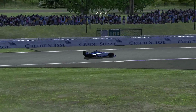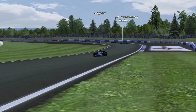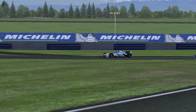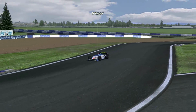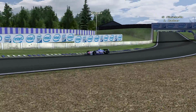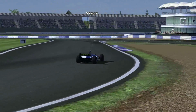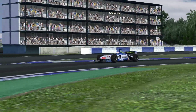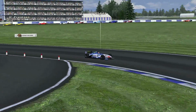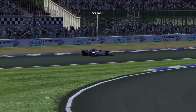So anyway, in terms of the race, eventually when the race properly got going after the second safety car, Rosberg did pull away, but Hamilton was on his tail trying to catch him. Meanwhile, Bottas was moving up the field, and eventually moved past both Ricciardo and Button to take third place at the end of the race. Rosberg retired, I think, halfway through the race with engine problems. Lewis Hamilton won with Bottas and Ricciardo on the podium. Button nearly got on the podium, he was chasing Ricciardo up until the last lap. But anyway, that's what happened last year.